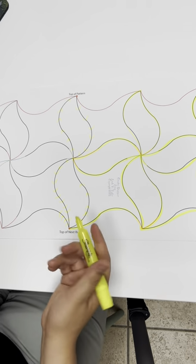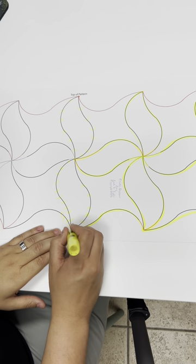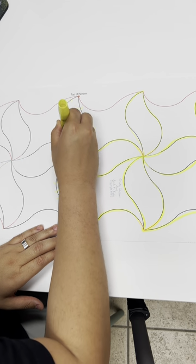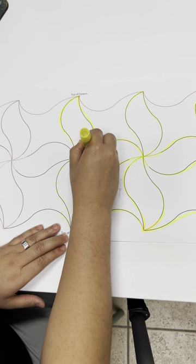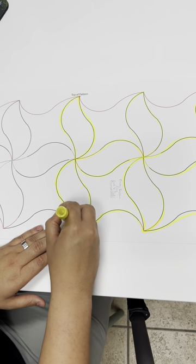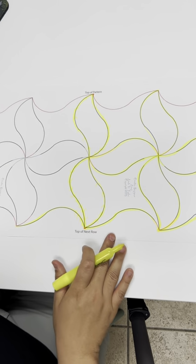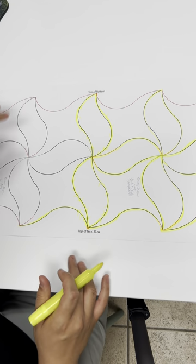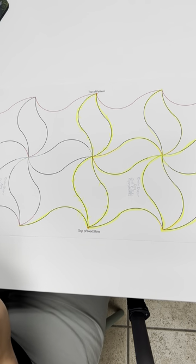I would probably do it with like a black pen or something, or like a red Sharpie. So we're here, we're gonna go up on the arrows, continuing to follow up on the arrows. And then we're dropping down on the arrows and then out to the left to continue on this same piece. So you're going to follow this all the way until you get to the end. And then you'll use the method here with the dots to roll up and line it up and go to your next section.